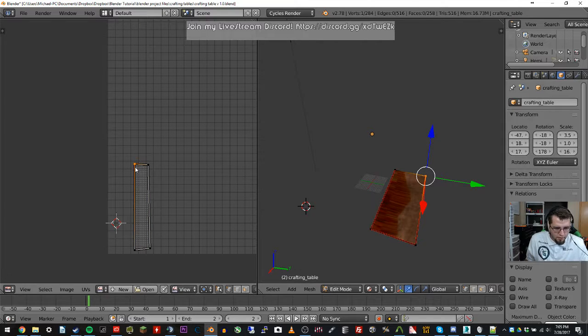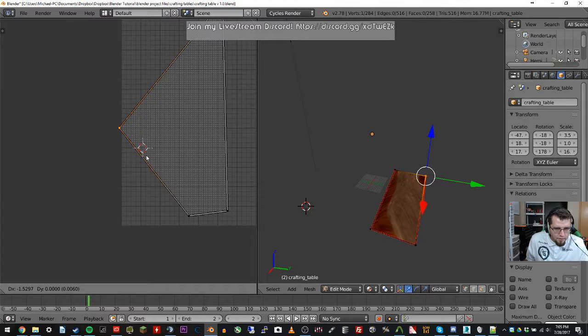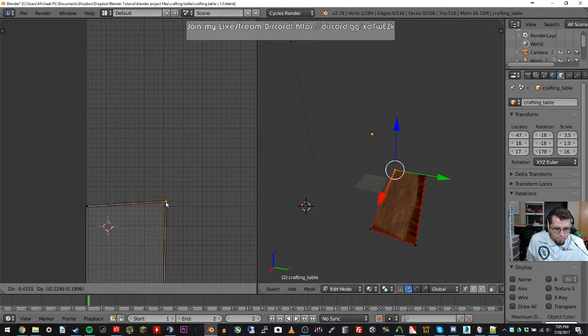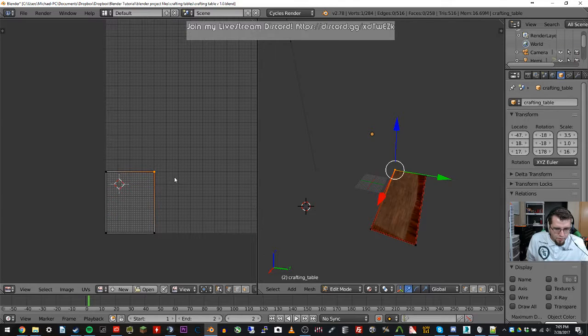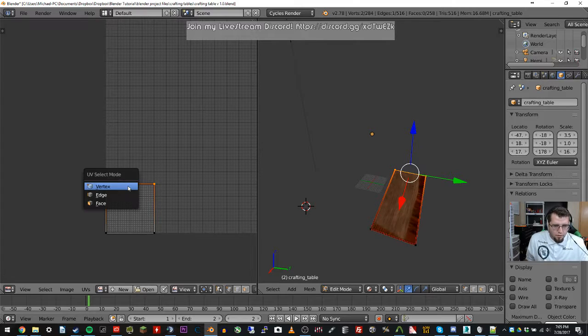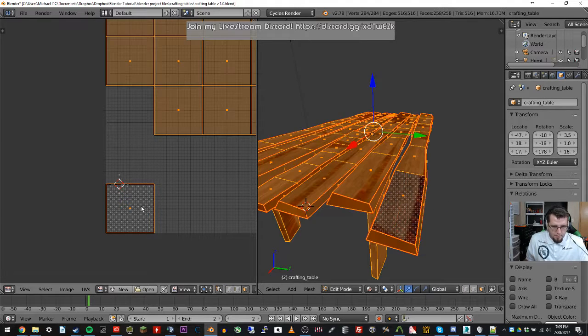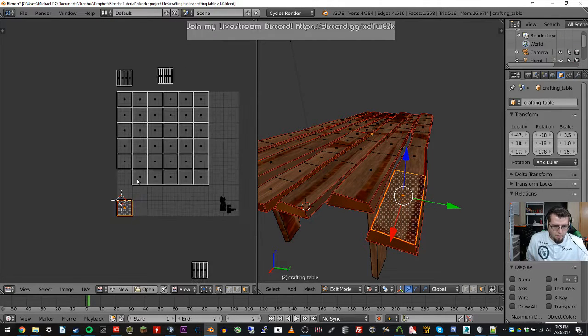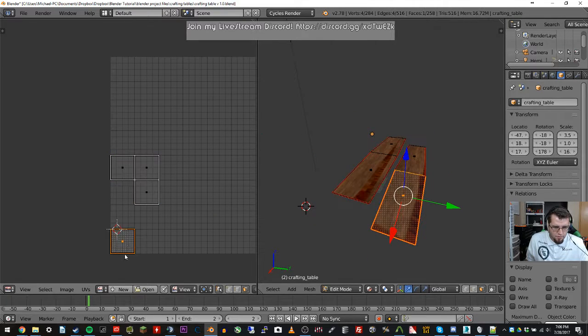Each of these took up one block, right? So if I do something like this, and this, should be good. Control, why does that look weird? Okay, yeah, I went too many. And there. Control tab, face select it, deselect everything. Bring this, and check these out. Shift H, bring it up there.